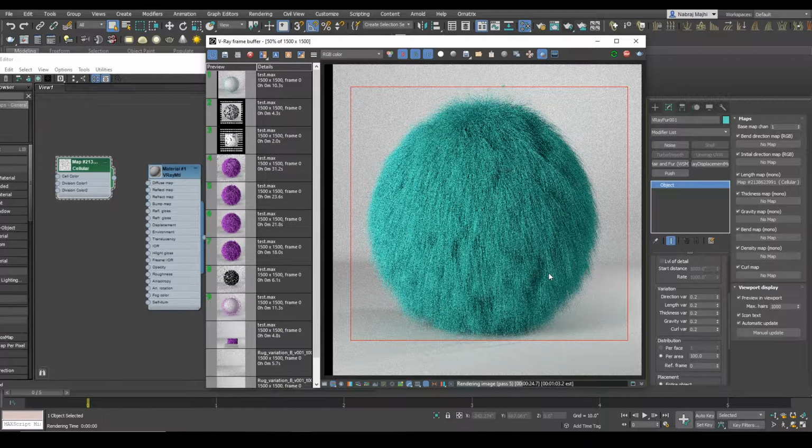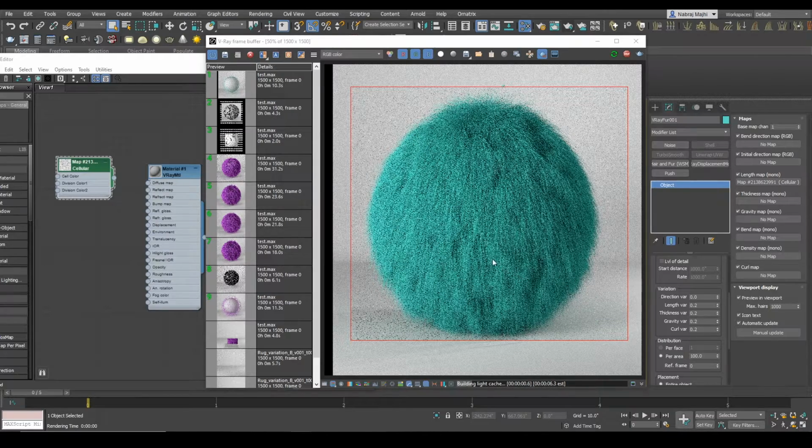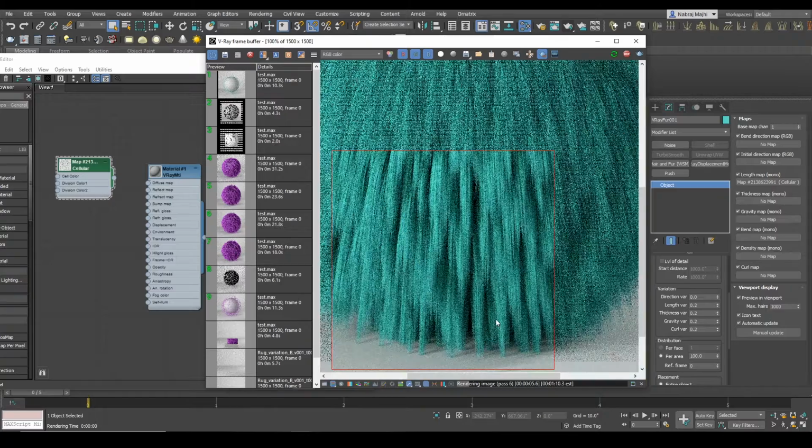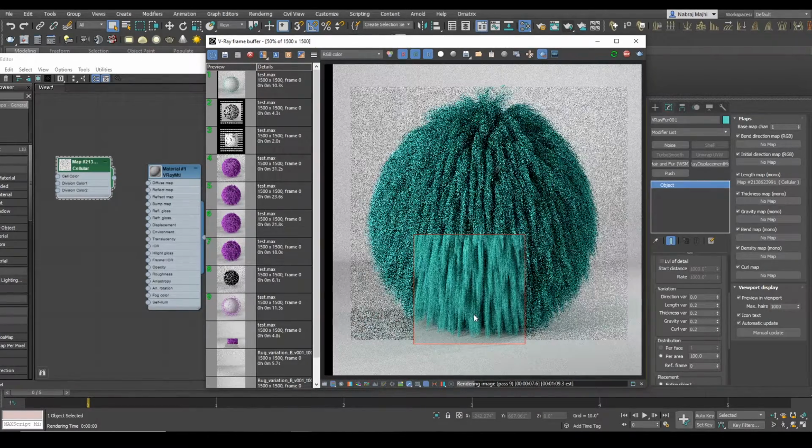So you should take down the direction variation to 0 so that you can see how the fur is changing now. Look, the fur is in a fixed direction, or a straight direction, so that the clump can be formed here.